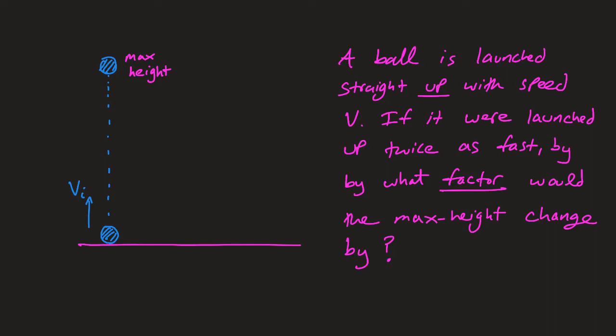And I want you to try as hard as you can to not plug in any numbers whatsoever into any equations. I know that might be hard to do. You might be tempted to plug in some dummy numbers, if you will, make up some values, and then just work it out. I'm trying to get you away from that lower level of working with the equations of motion and take you to the next level where we do things in variables and then we extract relationships and then we see how those relationships behave using what's called proportional reasoning. So pause the video and see if you can figure out exactly by what factor this max height would change if we doubled the initial speed, and then we'll take a look together.